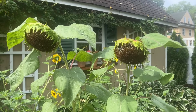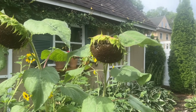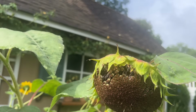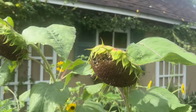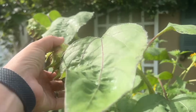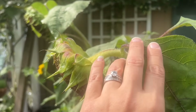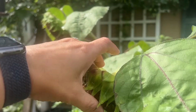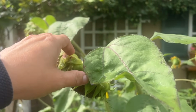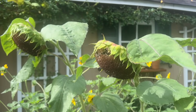I will just touch on sunflowers right now because we're standing here in front of some that are spent. If you peek inside there, you can see the sunflower seeds, and the birds have been landing on here. I leave these up because I like the birds to come and enjoy them. But once their heads start to fall, you can see that they are done blooming. The back of the sunflower will start to brown, and that's when you know it is time to cut it and pick it. They need to dry a little bit.